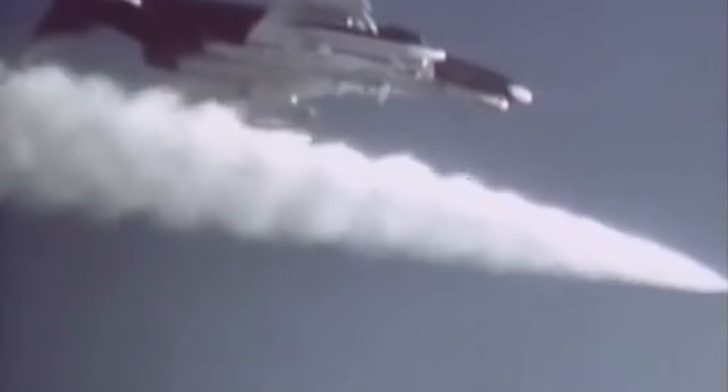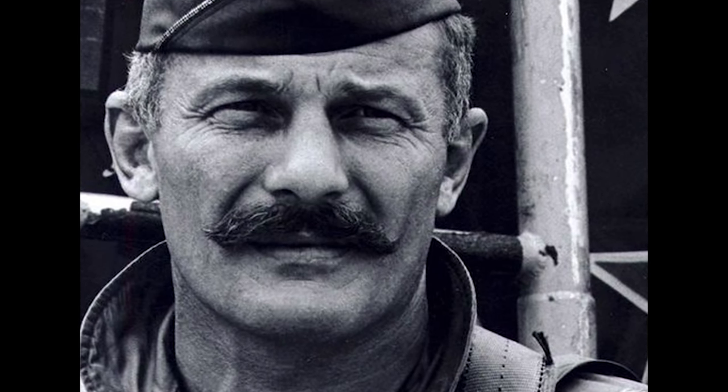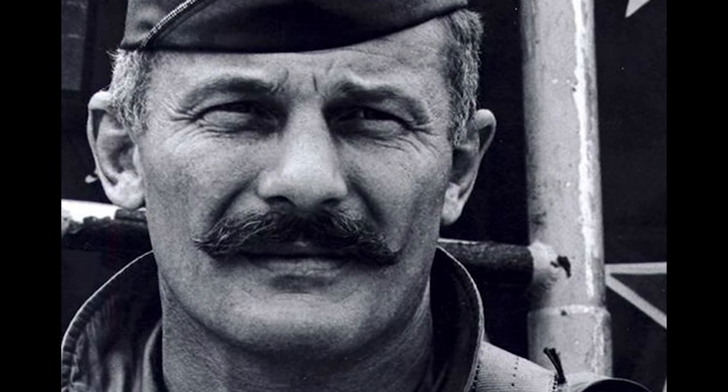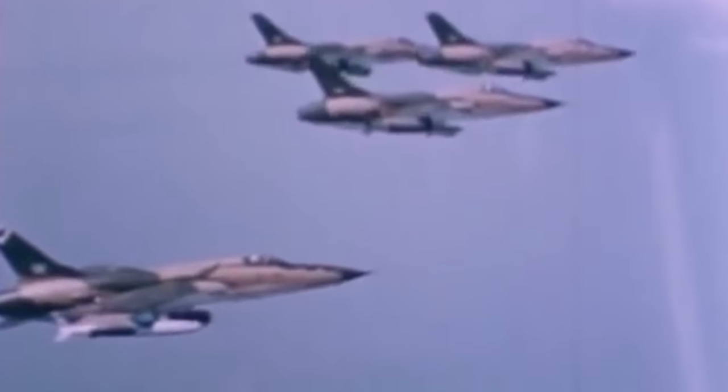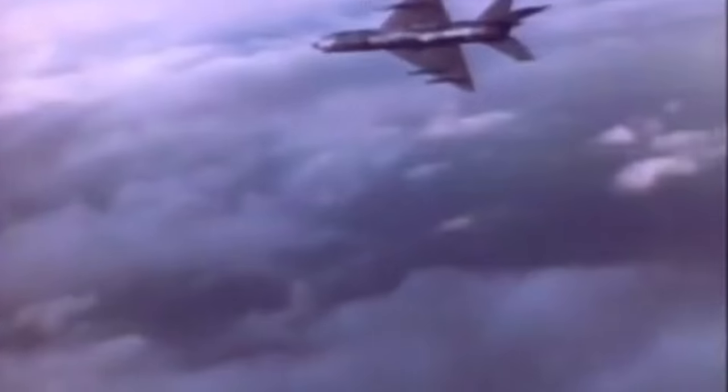The year is 1967. With the heavy losses of Operation Rolling Thunder, the US Air Force is keen to hit back hard against the North Vietnamese MiGs. Under the lead of Colonel Robin Olds, over two dozen F-4 Phantom IIs disguised themselves as a flight of F-105 fighter bombers and ambushed 12 MiG-21s in the hugely successful Operation Bolo, one of the last large-scale aerial engagements between peer-to-peer adversaries.